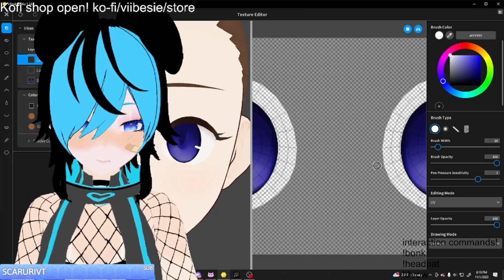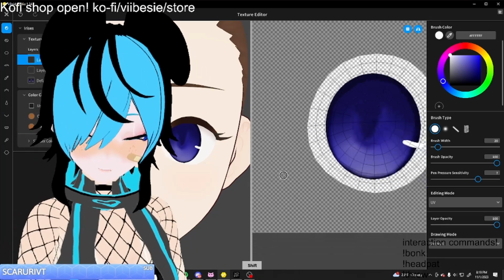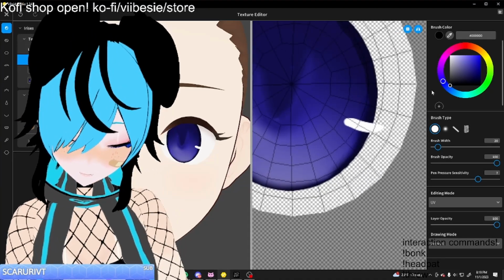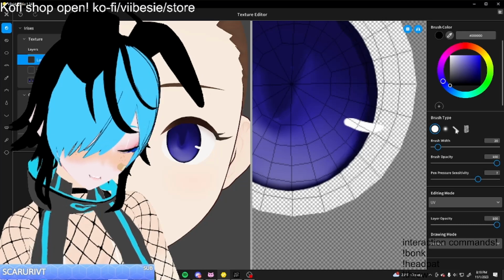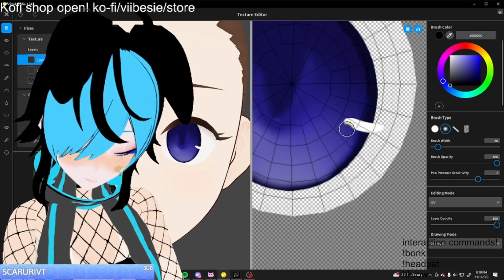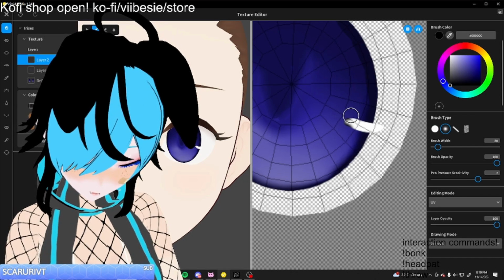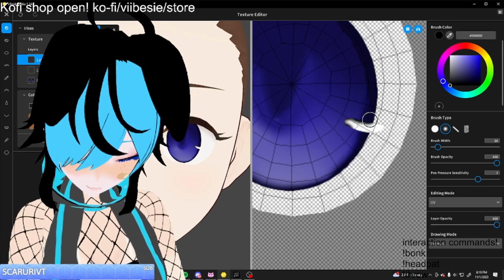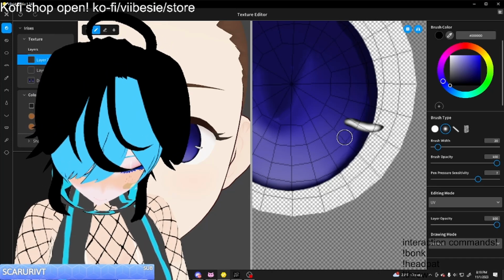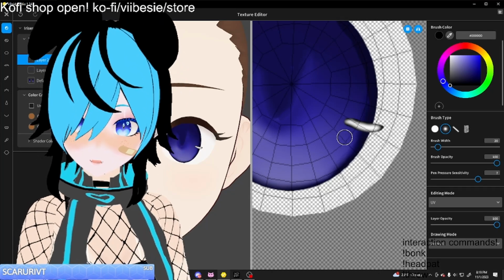And then this is a little personal thing I like to do. Make sure this is locked, and then get your soft brush again and just make an outline around that, just so you can distinguish it from the rest of the eye.